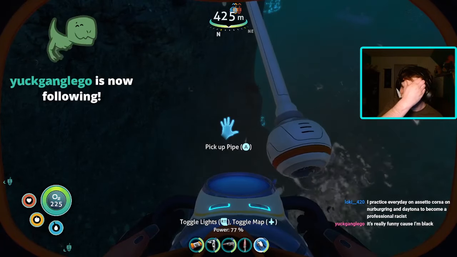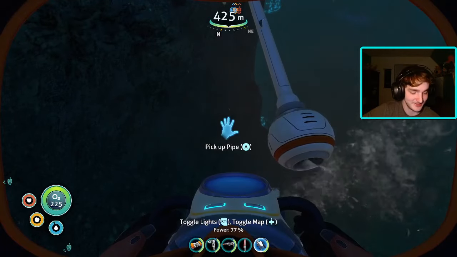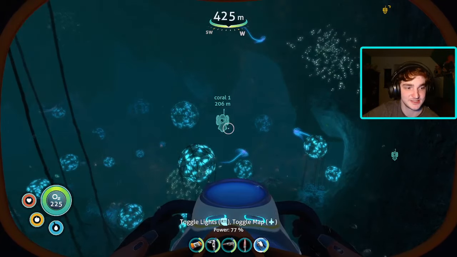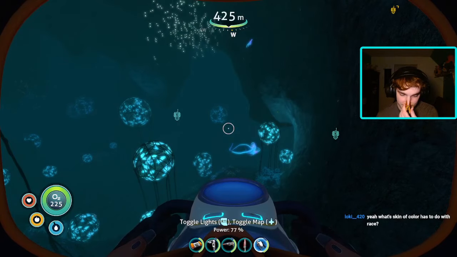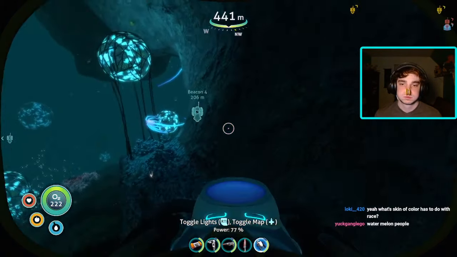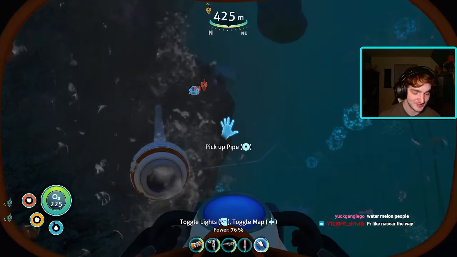Really funny because I'm black. Well, what does that have to do with, like, races? Yuck Gang Lego, thanks for the follow, I appreciate it. On the Assetto Corsa. Indeed, yeah. Those people are professional racists. Like NASCAR.